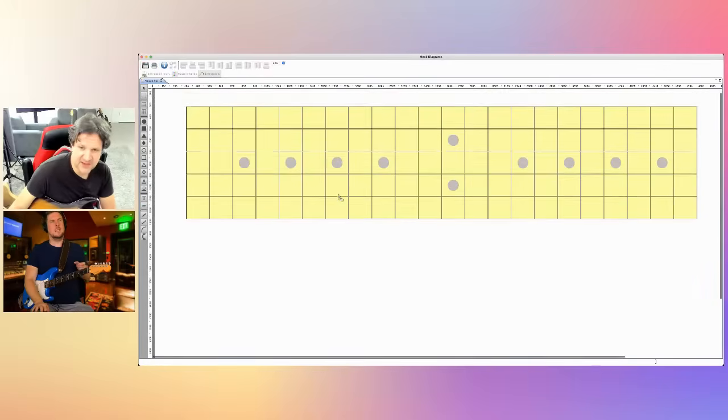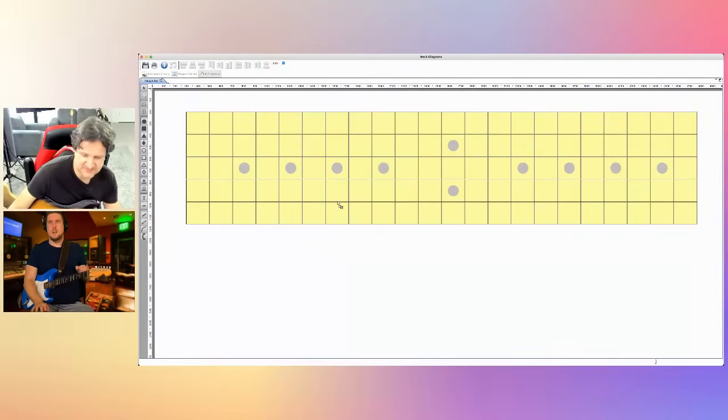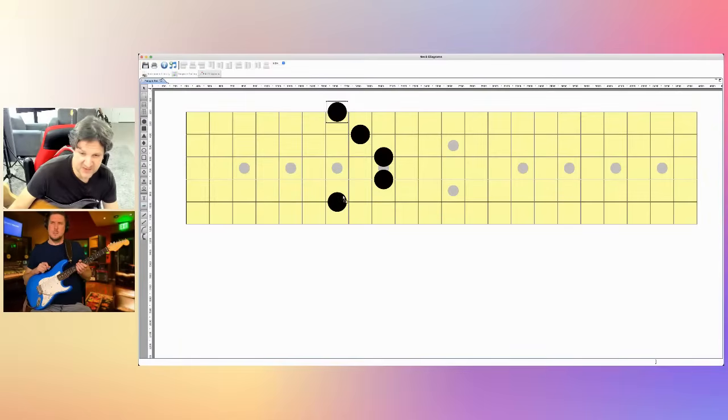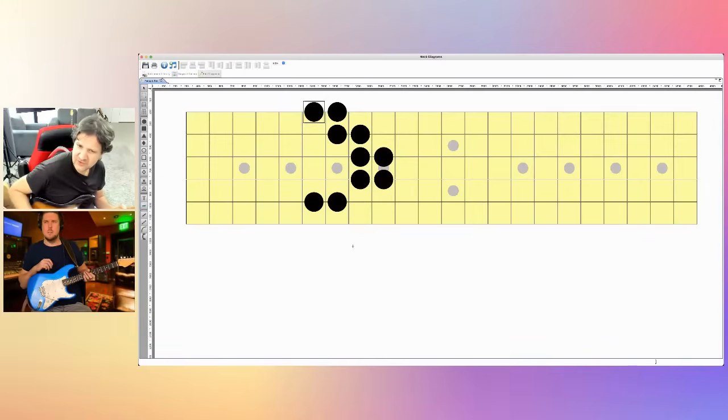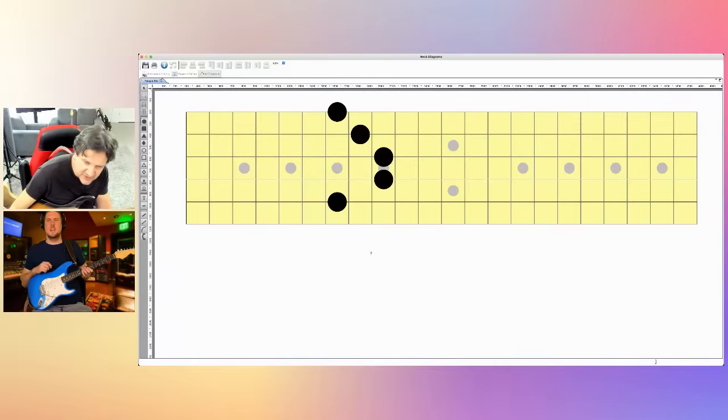So did you say E minor and G minor? Is that what you were doing? No, G minor and E flat minor. Oh, okay. So here's my G minor, and then here's my E flat minor. Right? Hold on. E minor there. You put an E minor and an E flat minor. Yeah, isn't that what? Oh, I'm sorry. What was G minor? Yeah, G minor. Oh, G minor. Okay, sorry.